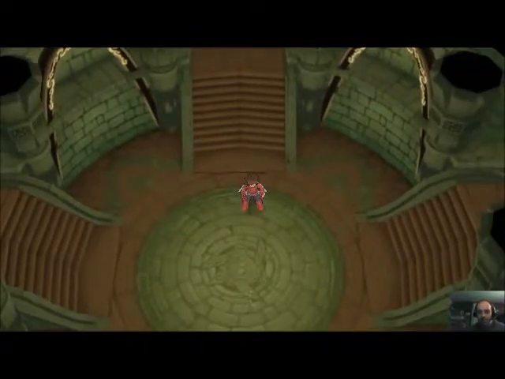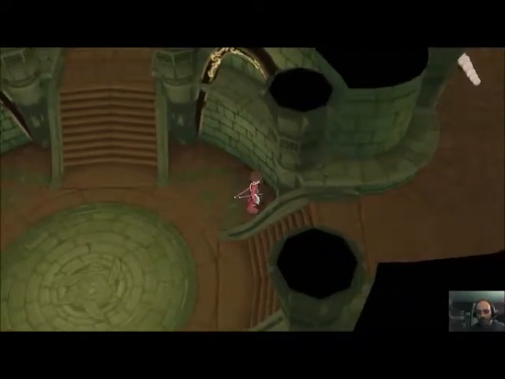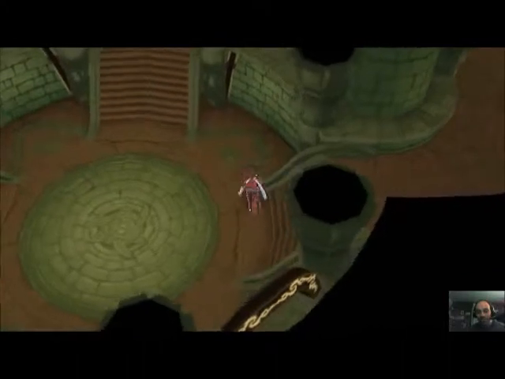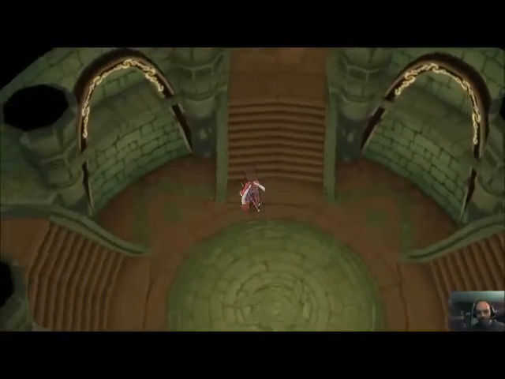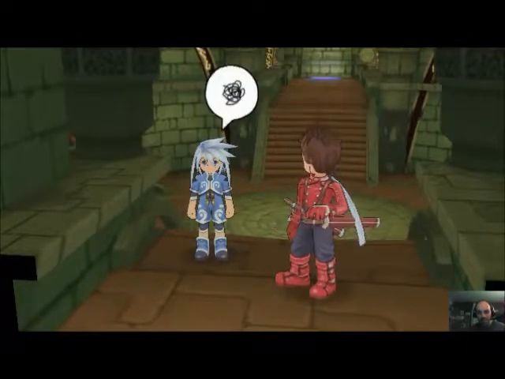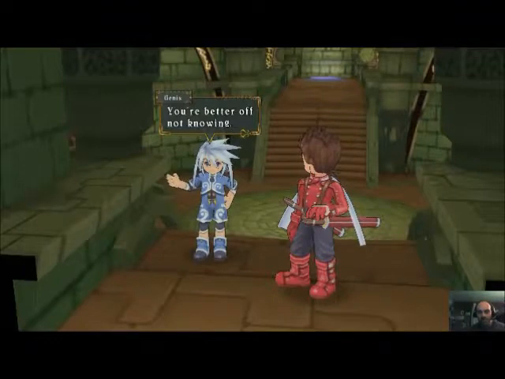Alright, so we need the Sorcerer's Ring, because it is our primary puzzle-solving device going forward. And we could return it, but we're not going to. We're still in the temple. It's not like we took it outside with us. Alright, so, but now we will. So, Muhahaha! What was that? You're better off not knowing.